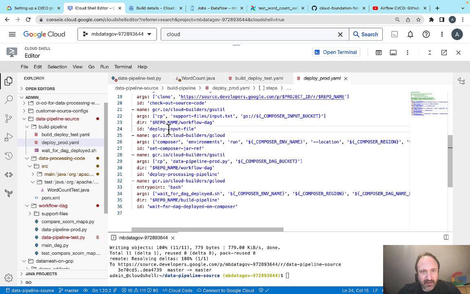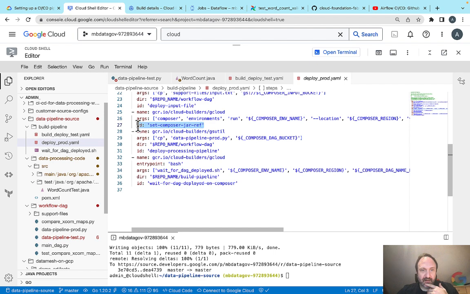And then here in the middle, you can see that it's pretty much copying the test file because this is a testing example. You set the jar variable in Composer in order for Composer to use the new reference, and you deploy the new DAG into production.